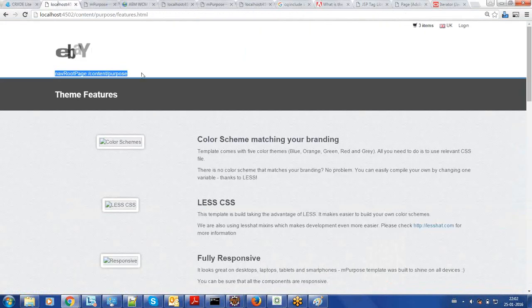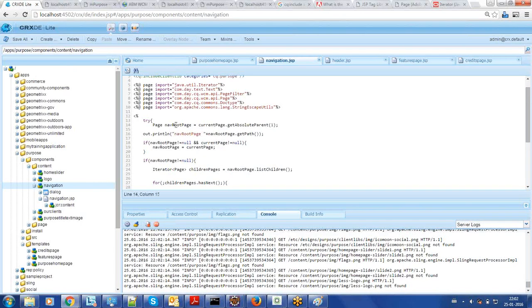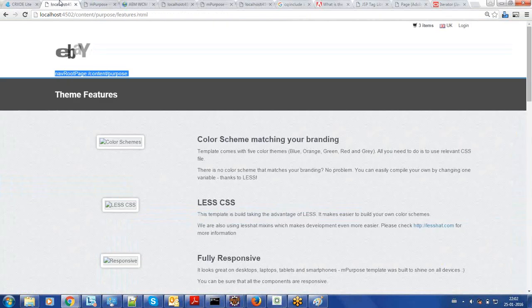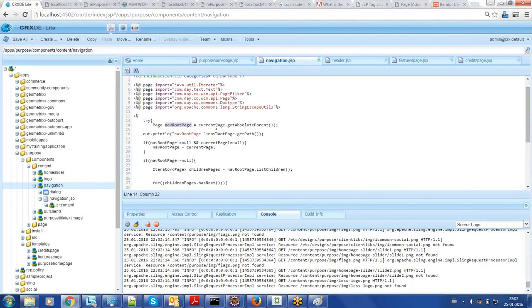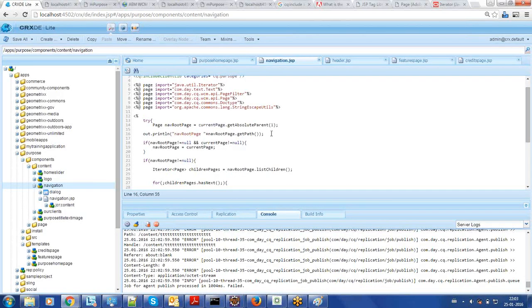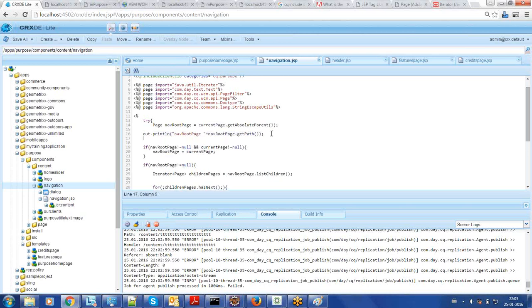If you still want your navigation of your website in features.html also, you need to write a code now. For example, in features.html, what is your nav root path? Nav root path is what? In features.html, when you are in features.html, what is your nav path purpose? Okay? And also write get the current page path. This way you need to investigate current page. Okay?